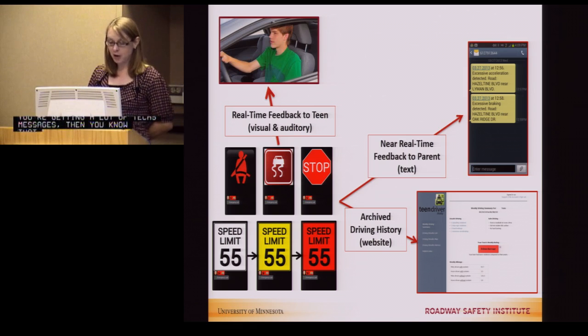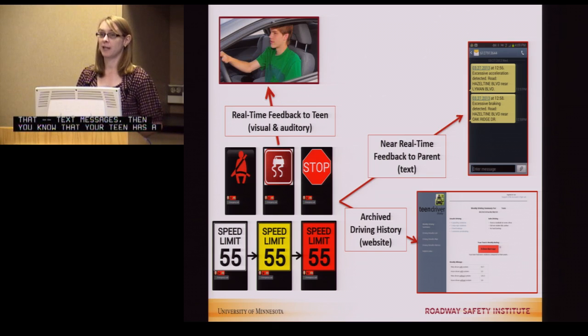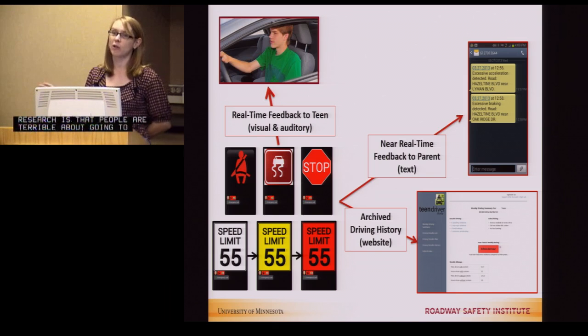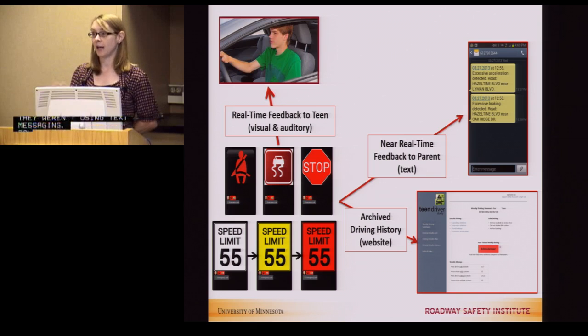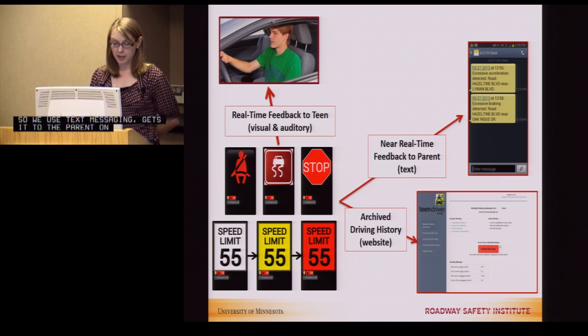We do archive all the driving history on the website as well. What we know from previous research and now from our research is that people are terrible about going to websites. They are not going to go look at the website on a regular basis to see what their teen is doing. And we knew this years ago from some very early work that was done, where they eventually switched halfway through the study to sending weekly email updates to their participants because nobody was looking at the website. They weren't using text messaging. So we use text messaging, gets it to the parent on time and in a meaningful manner.